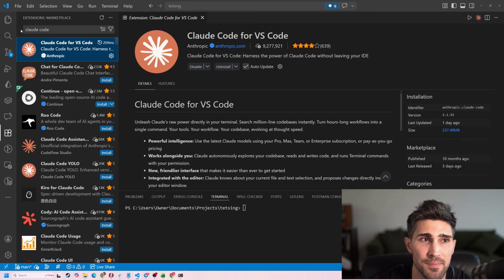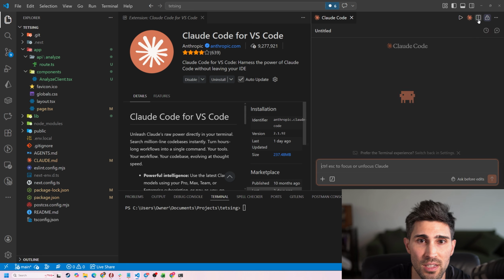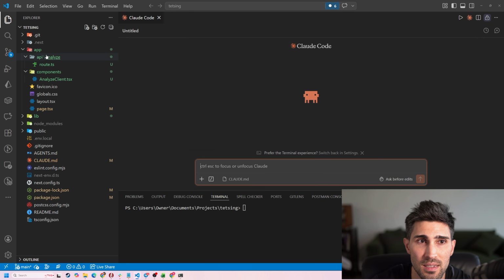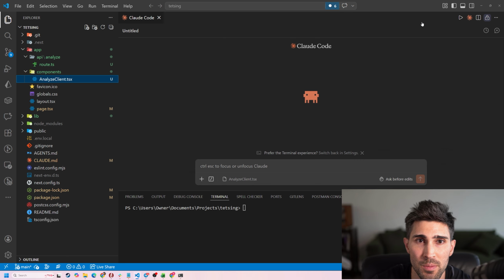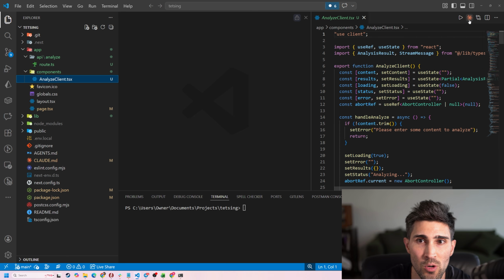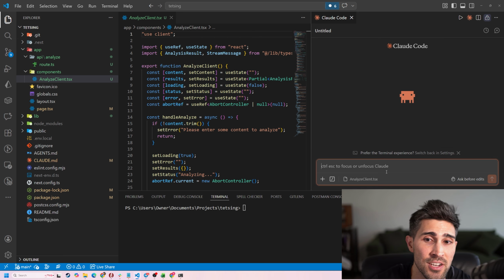You're going to click it, and then you'll get an icon up here at the top right of VS Code. What you could do here is you could click this, and you could open up a file, whatever you want. Let me just close both of these real quick. Open up a file, open up the Claude Code, and you could talk to the Claude Code AI agent here instead of the terminal.